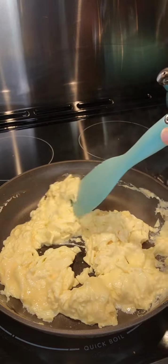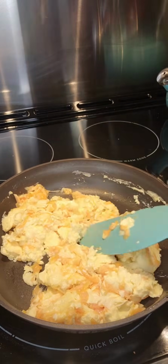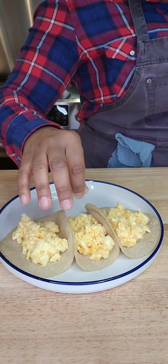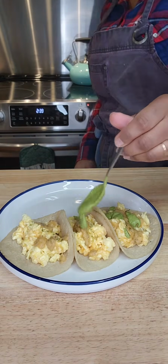So for my scrambled eggs, I'm adding some eggs to a bowl. And if you've been following me for a while, you know that I like to strain my eggs for one reason. Adding 1 tablespoon of butter to my nonstick pan. Once the butter starts to froth, I'm adding in my eggs.